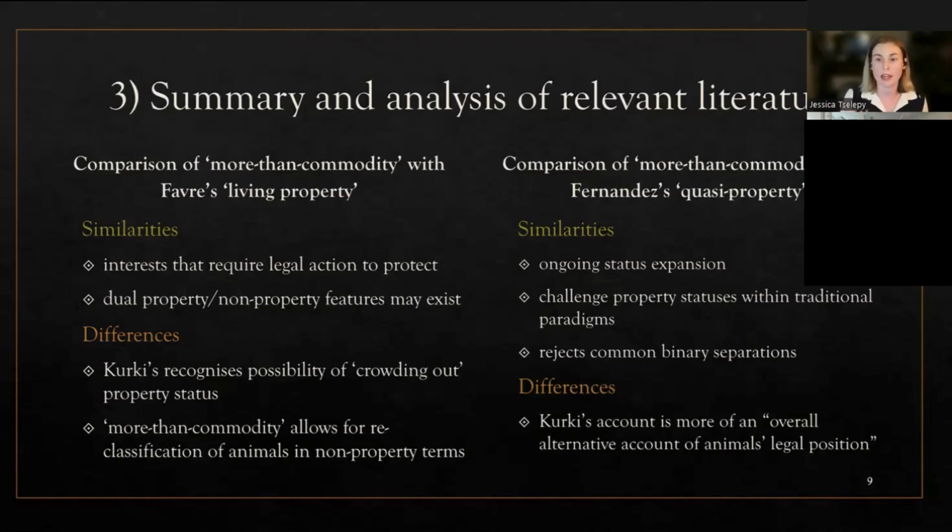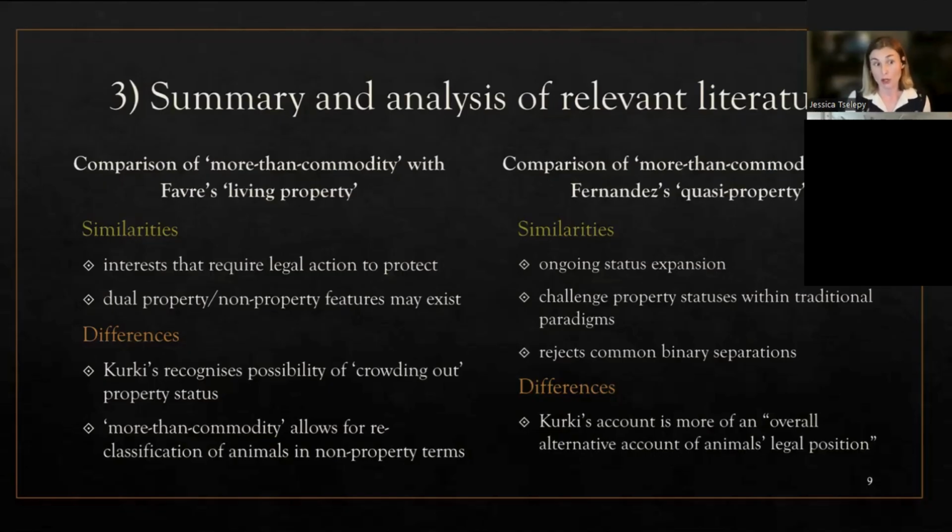Fascinating. Second, humans who are not animal owners will have new duties towards living property, who will hold certain rights towards living property that they do not have towards non-living property. And third, living property will hold certain rights themselves, which is quite a unique, I think, distinction of the living property concept. So in introducing this idea, Favor states, quote, the premise of the article in which he introduces the term is that it is ethically acceptable to continue to have animals within the property status.